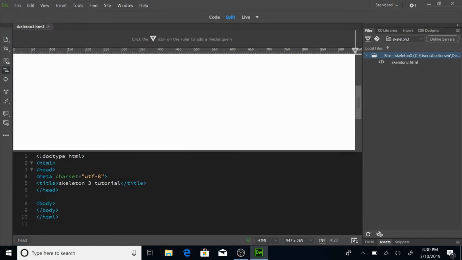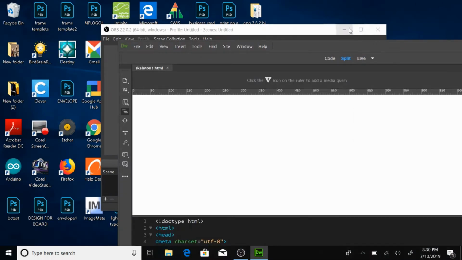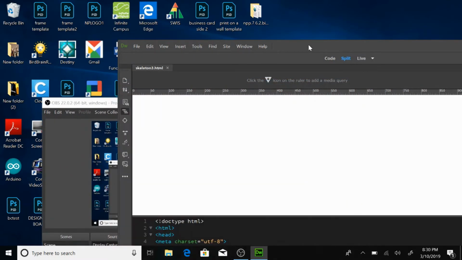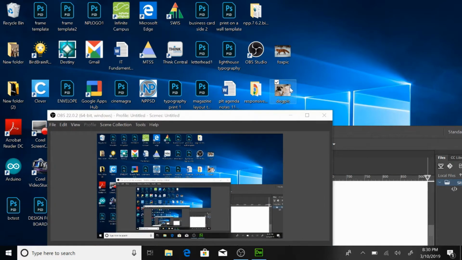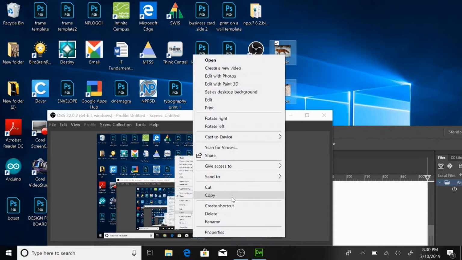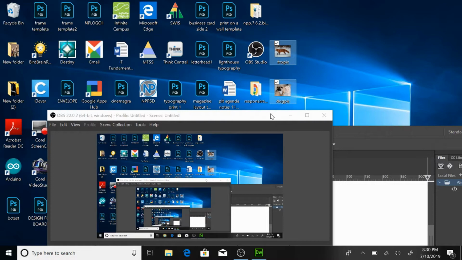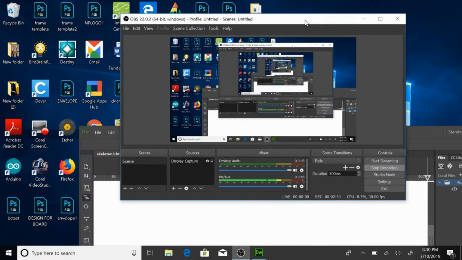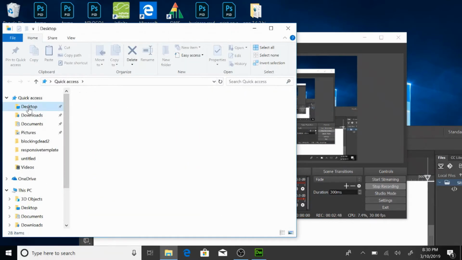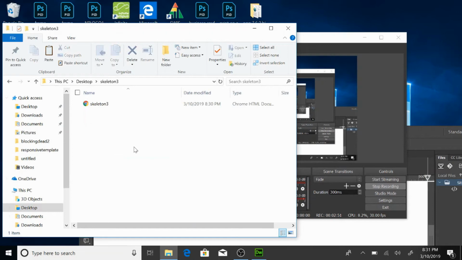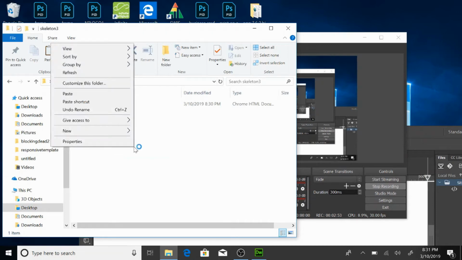Now for this demonstration, I do have some images that I'm going to be using. So let me get to this on here. I have a picture of a dog and a picture of a fox, and they're on my desktop, and I'm actually going to copy those, and I'm going to go onto my desktop and into my Skeleton 3 folder, and there's my Skeleton 3 HTML.